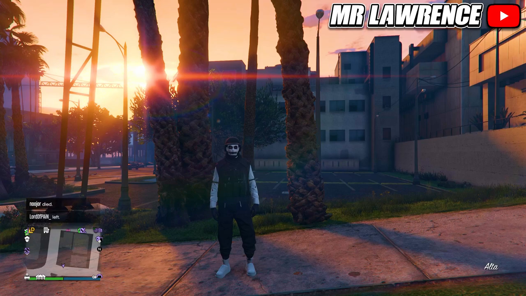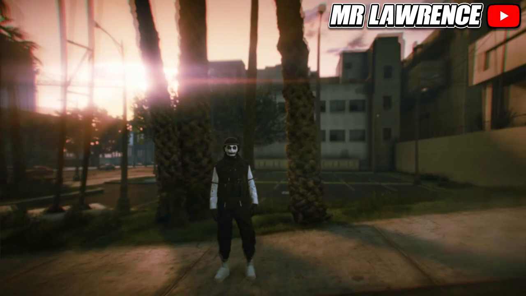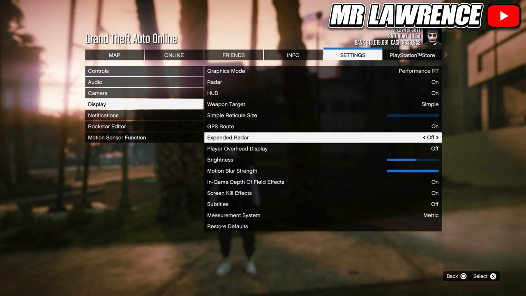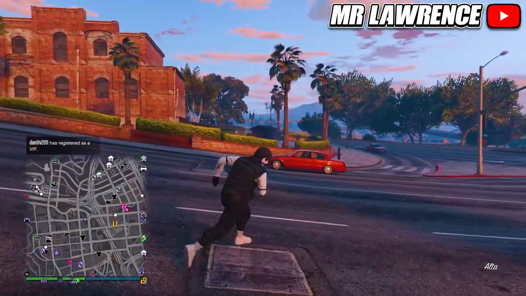Another tip is to use your minimap. A lot of players just forget about it and you can expand it by pressing down on your D-pad 3 times. You can also change your minimap to an expanded radar in your settings and then to display. I don't really like the expanded radar because it takes away a big part of my screen.